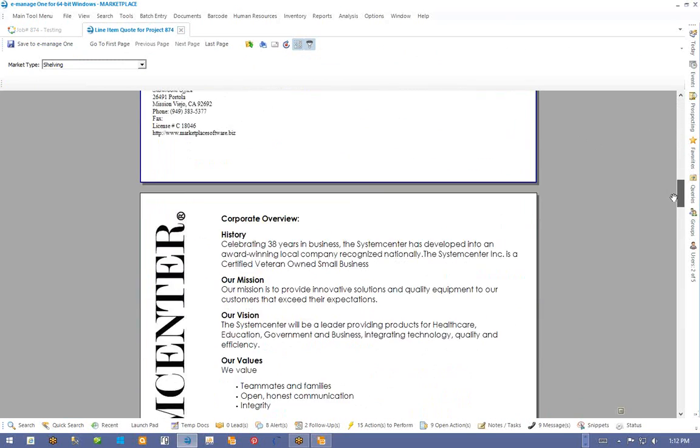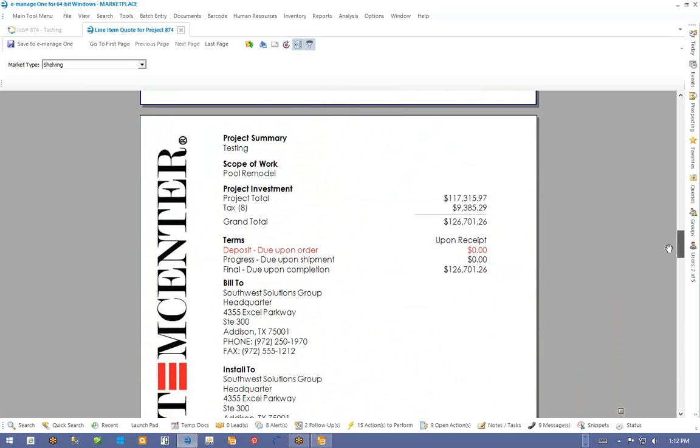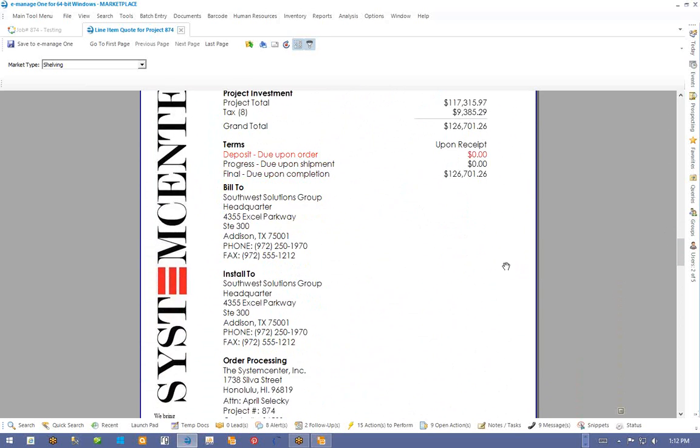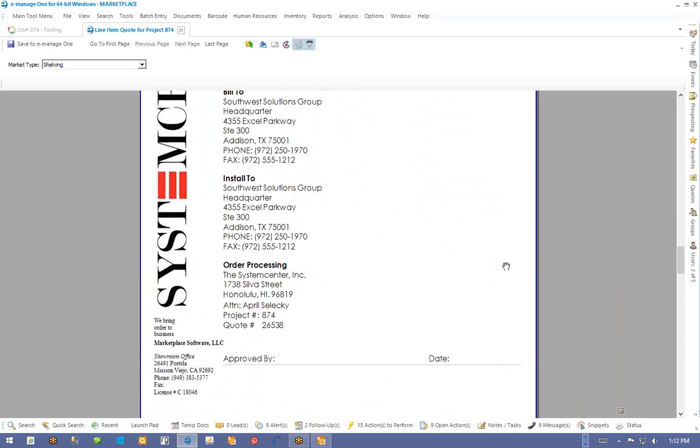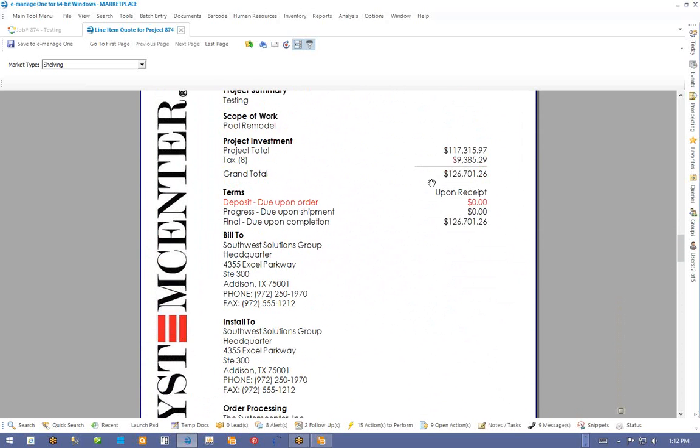Okay, so it's got all this stuff. It's got a header page, corporate overview. That's got the summary page that has the different breakdown. Yeah, so right there, that breakdown, if the terms were 20, 70, and then 10 for final, it would take that, 20%, 70%, and then 10.